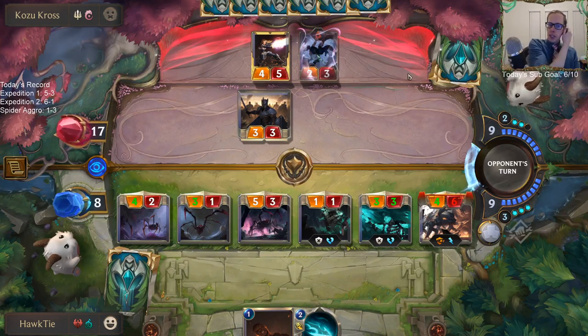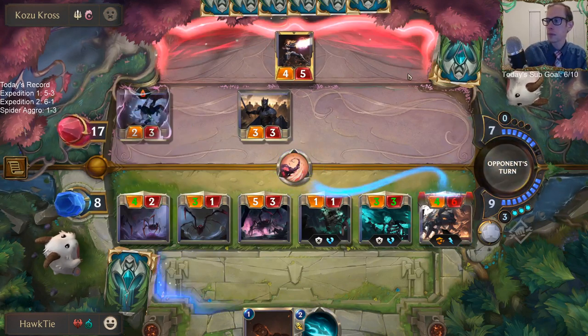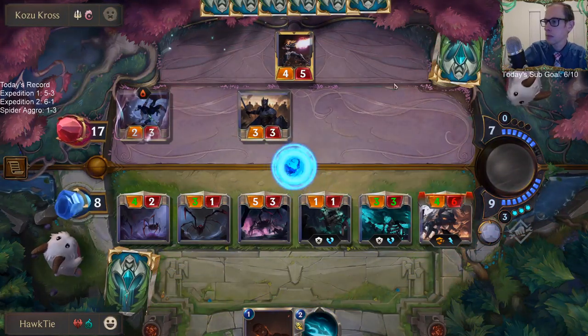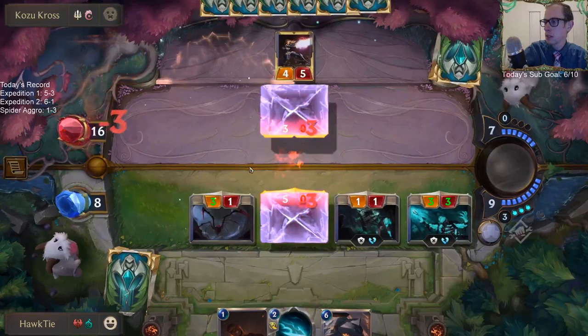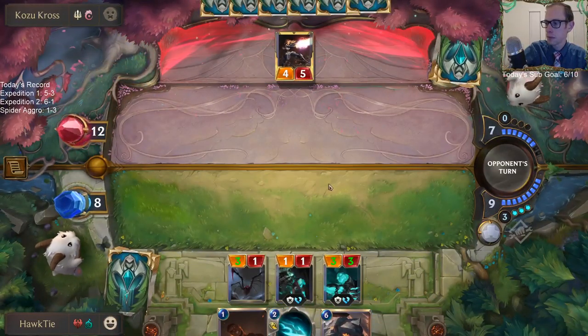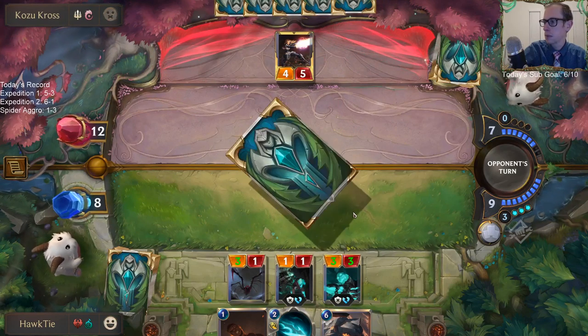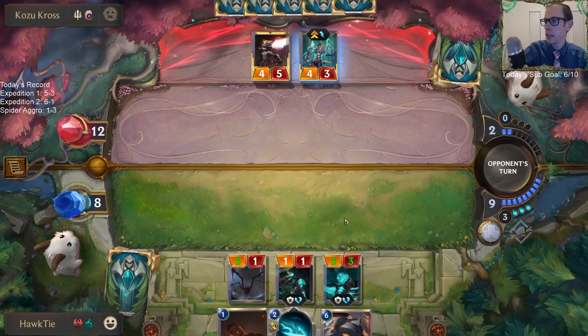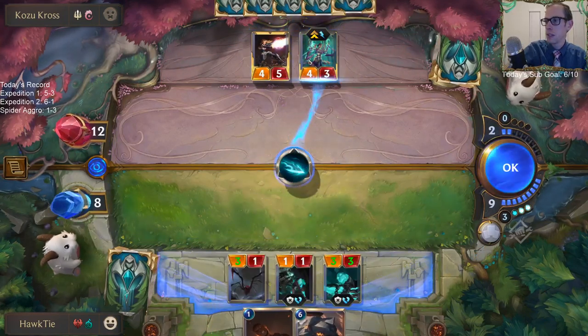All right, what you got, opponent? What you got? Eyes open. What does that card do? Bounce? Oh, I need to kill that thing. That thing just gives them so many spells.